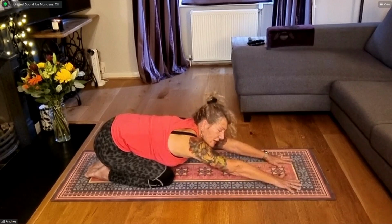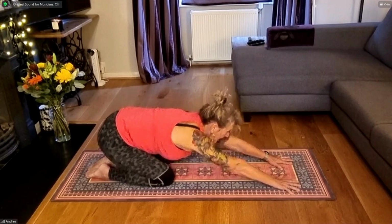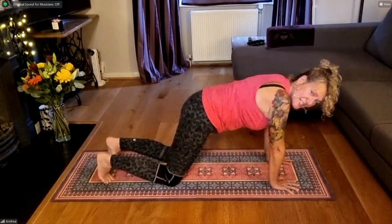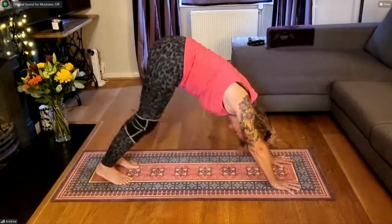Stretch your arms long in front of you, as long as they will go. Spread your fingers really wide. Coming up onto your knees, tuck your toes underneath you. Push into the hands, lifting the hips. Our first down dog of the day.